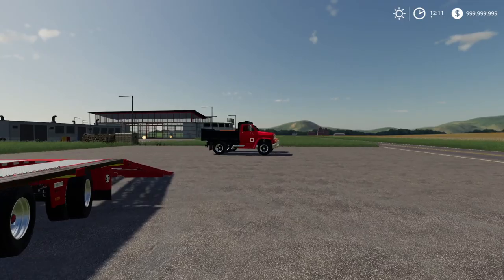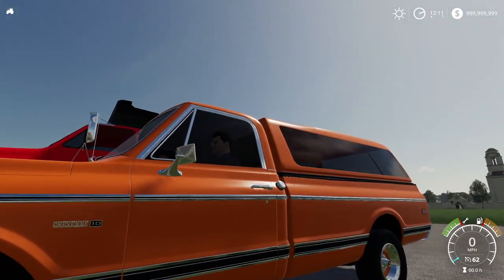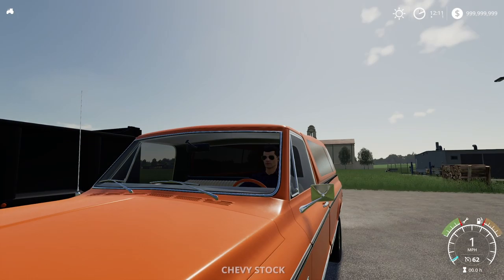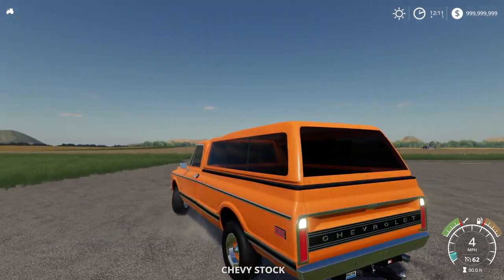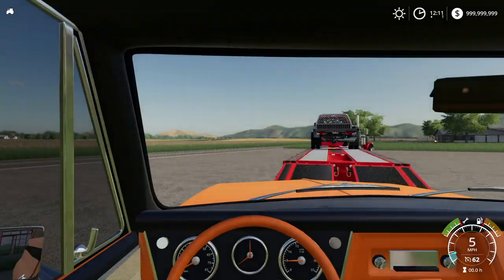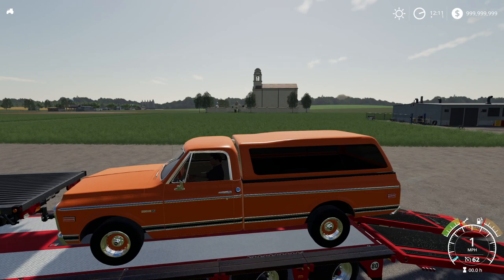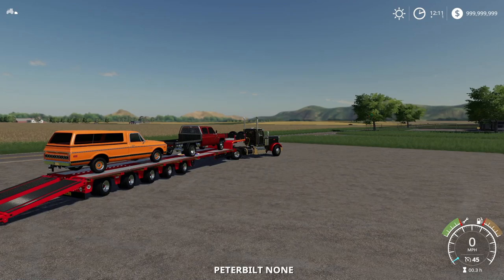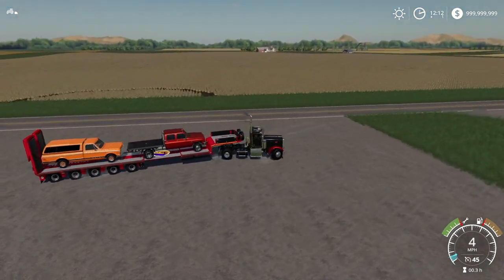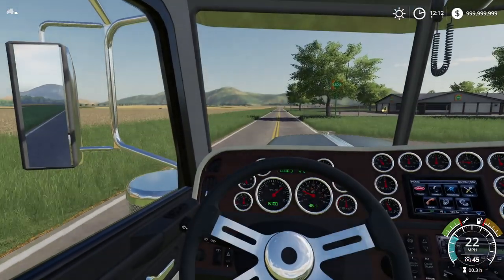Let's grab the next vehicle — this orange one. I don't even know what year it is. What does that say — Chevy? Why does it have such a fancy name? I've never really seen a vehicle like this up close. This is quite long — can we extend out any more? This is really the max size we can handle. These vehicles don't strap down either, but that's okay — we'll come back for the last truck shortly.